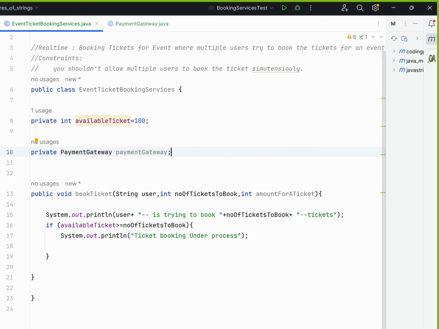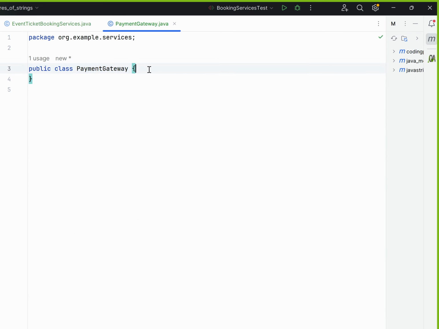Now in the payment gateway, I have a method called, let's say, process payment. This will take the string user and the number of tickets. Actually, let me allow it to take only the amount to process it, because it doesn't need all these things.